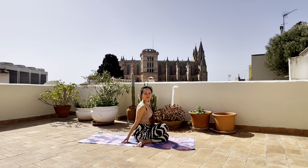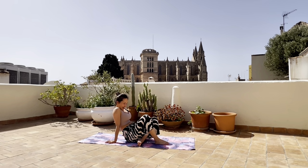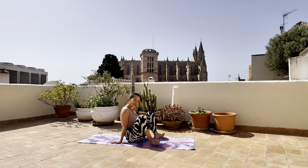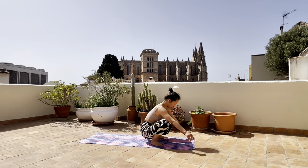Release. Don't you feel, I hope you feel a little bit more released and more loosened up in the upper body and lower body. So now we all come to Malasana. Just open the legs, open the feet, toes out, heels in, and place yourself down to come into a squat.